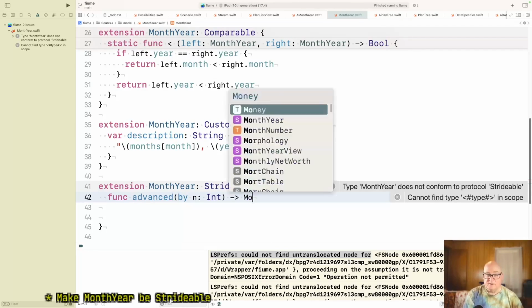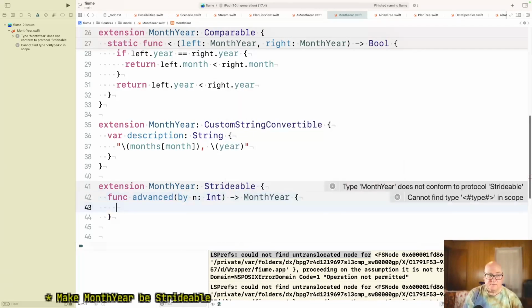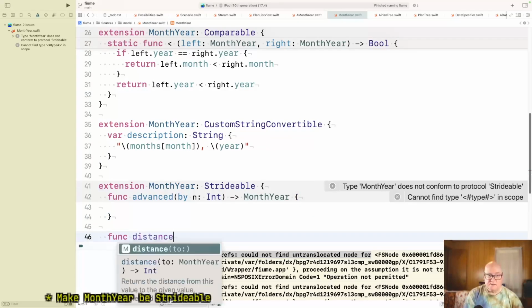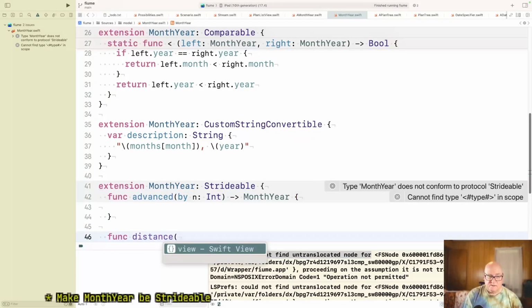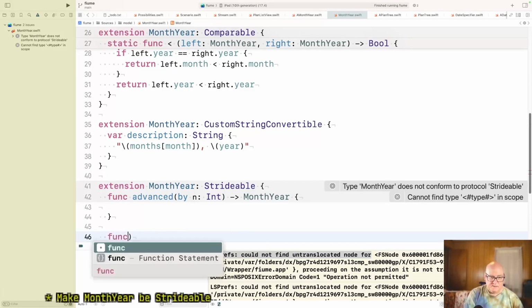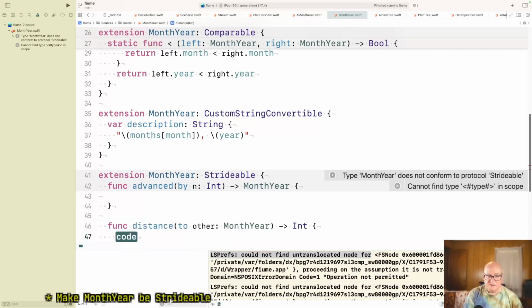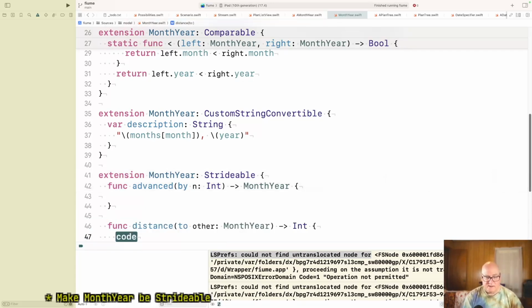Gives us a month year, and then distance. Distance to month year gives us an Int.